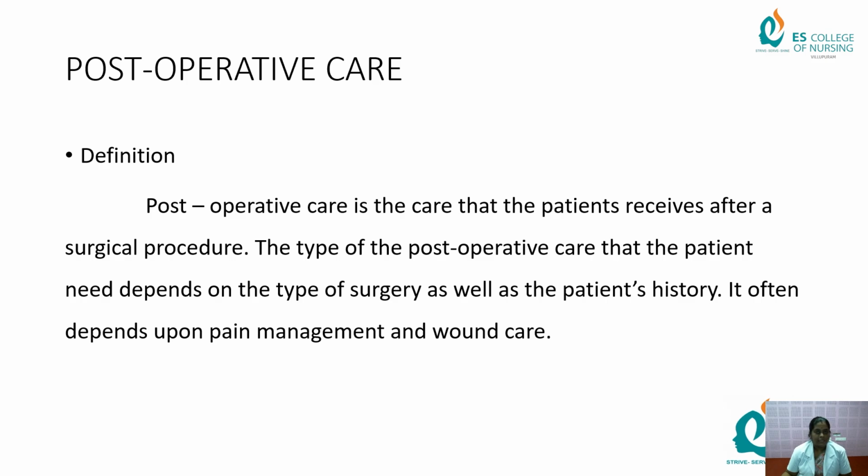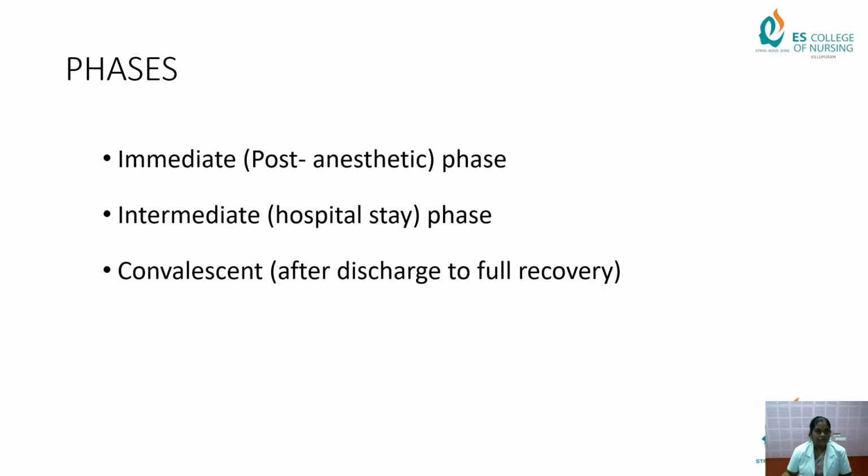After the OT, the operation theatre, the patient is shifted to the post-operative care area, otherwise called the post-anesthesia care unit. And what are the phases in post-operative care? First is the immediate phase, that is the post-anesthetic phase, and second is the intermediate phase, that is the hospital stage phase, and the convalescent phase, after the discharge to the full recovery. First, we are going to see only the immediate post-anesthesia phase.